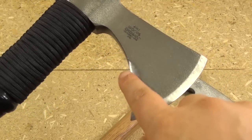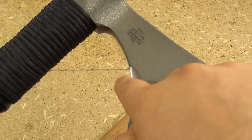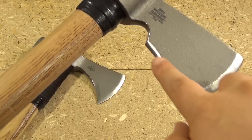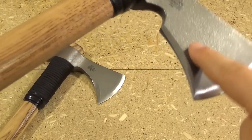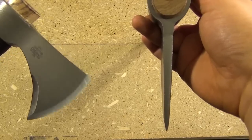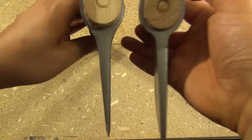And you see they've done this bottom swedge differently. This is unsharpened, but you could sharpen it. You see how it goes back to there, whereas on the kanji, there's a wider swedge that's flat there that goes back to there. So different blade shapes. Also, check out the profiles from this view. This is the kanji and this is the Woods Chogan.